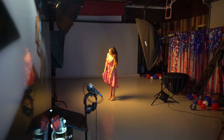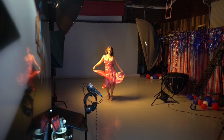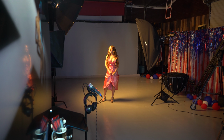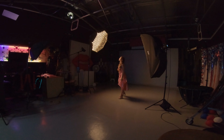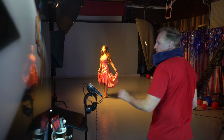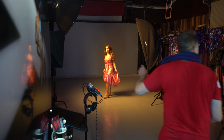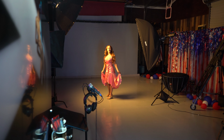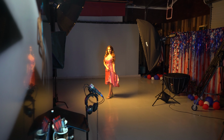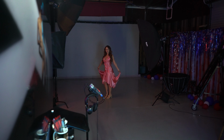Okay, so let's see what we got here. I think there's a lot of different things that we could do as far as getting some motion and movement in there. So let's just have fun with it. Light's coming from the side, so you're really gonna have to have your face kind of off to either the left or the right. It doesn't mean you have to be staring at the light. You can look at the camera too, but maybe somewhere in this area, like you're looking at that picture. Those are gonna be the most flattering shots because of the way the lighting is for this dramatic effect. Okay, beautiful.